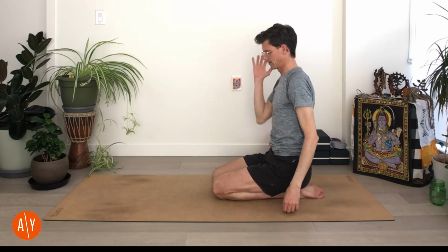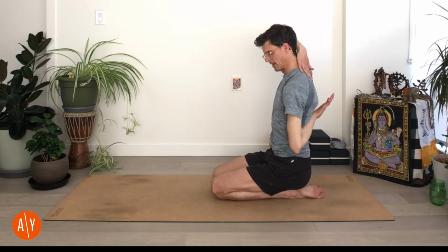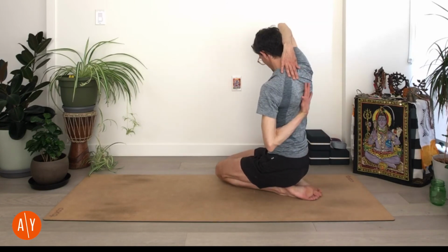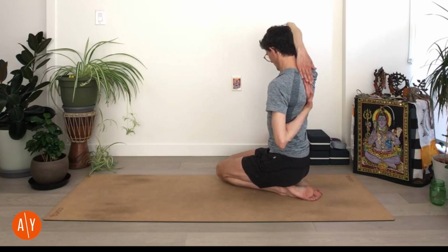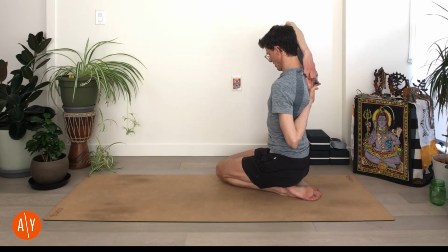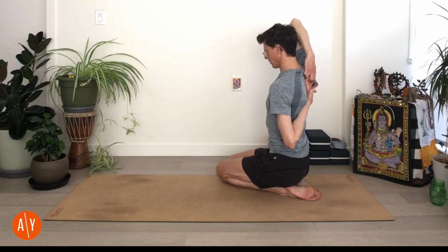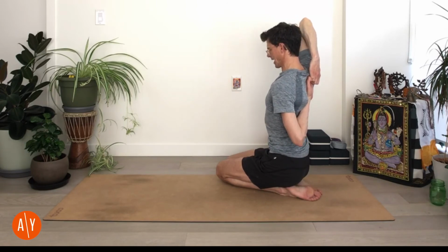Nice. Take your right arm up here and bend your right elbow. Take your left arm back behind you. Have your left palm facing out, back of your hand on your shirt or back, and see if you can slide your hands up towards each other. Just doing the cow face pose, Gomukhasana arms here. Pull your right elbow back a little bit more. Tighten up the grip on your hands. Move your left shoulder back, move your right elbow back, and sit up tall.